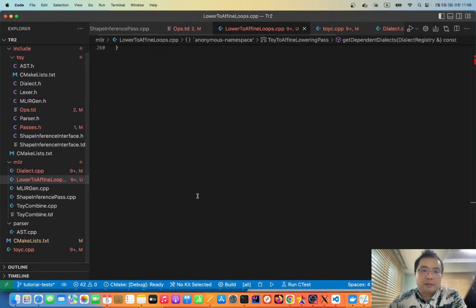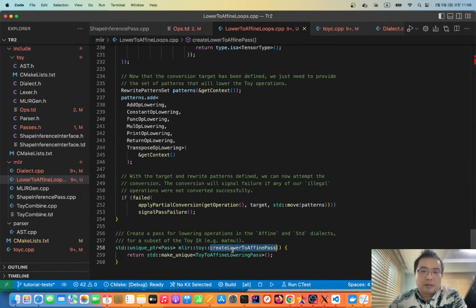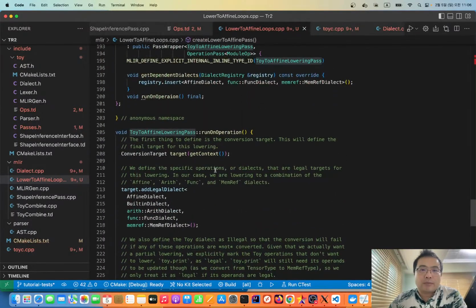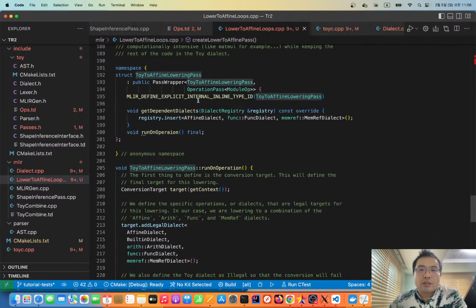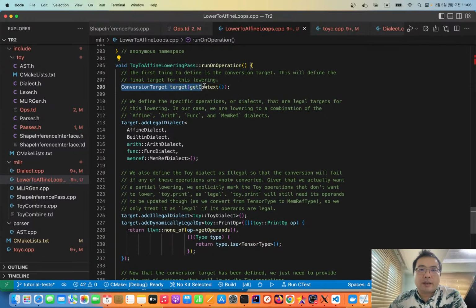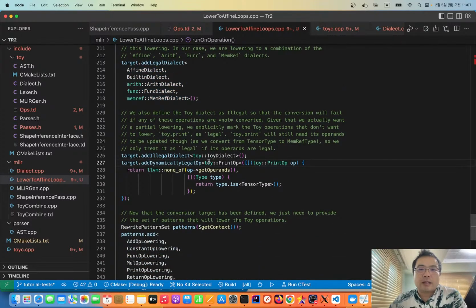This one is creating a new class, toy to affine lowering pass, and for each operation we are creating conversion target, and for the target we are adding legal dialects and also illegal dialects, and also dynamically adding legal op.